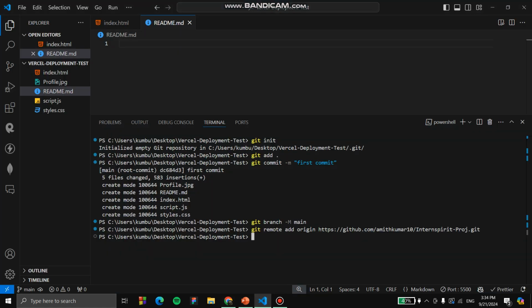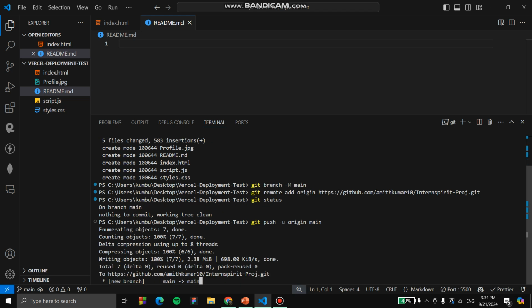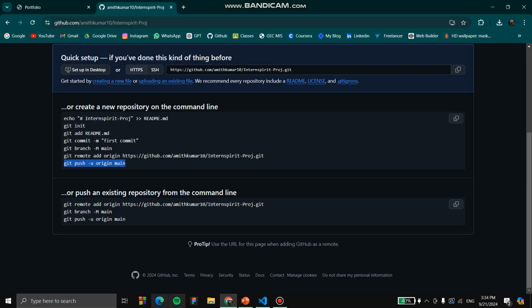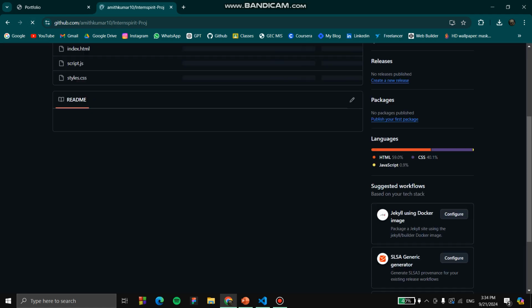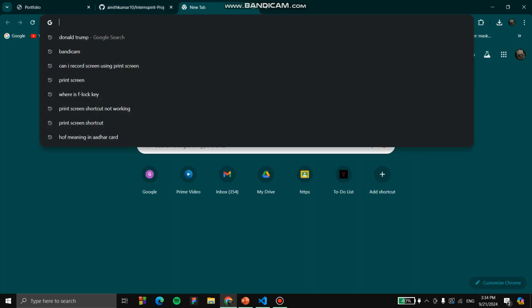And then this final command. Okay. But before that, just type this git status. Then you'll see on which branch you are. You're on the main branch and you have nothing to commit. Working tree clean. Then you paste that final command that you had copied, and then you see it's getting pushed. Okay, it has been pushed. Now what you have to do? Just reload your GitHub. Once you reload, all your files have been pushed into your GitHub. Okay, now you have finished with pushing your project into a Git repository.